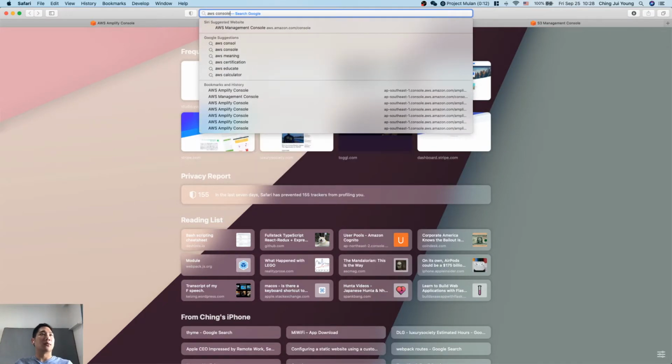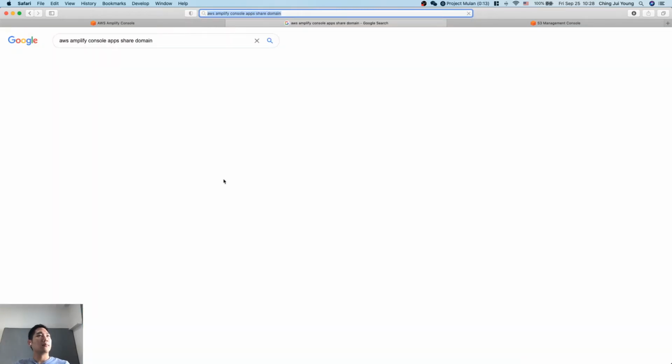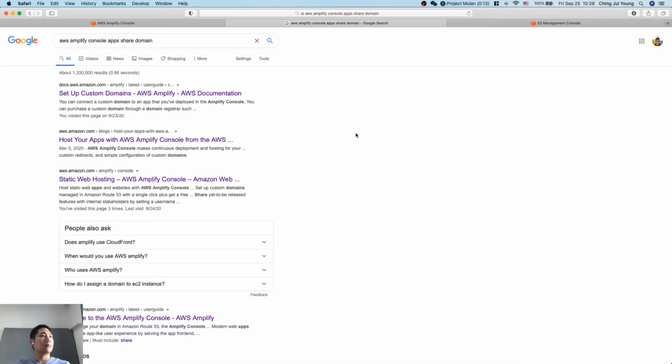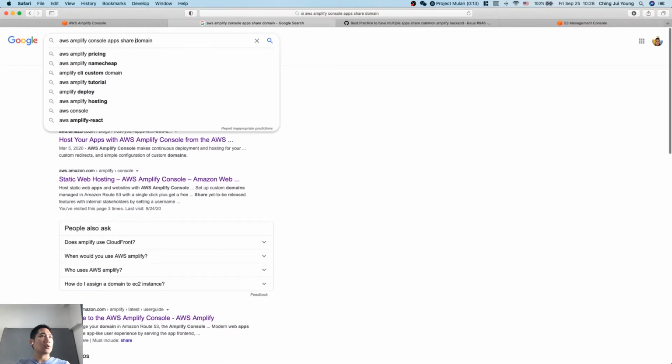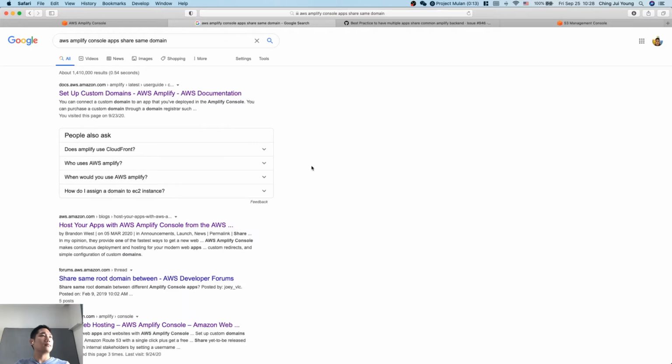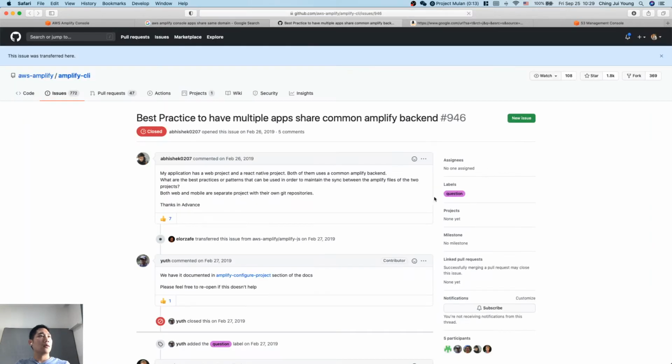AWS console, Amplify console, apps share domain. Okay. Here's this one. Share same domain. Yes, here we go. Okay.